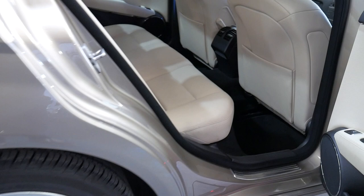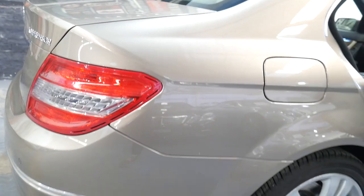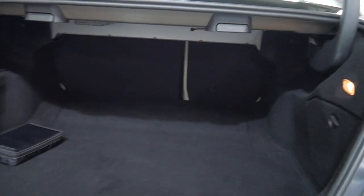It doesn't look like it's been sat in in the back. It's got a factory sunroof. The vision pack gets you things like the better navigation system that pops up, xenon headlights, parking sensors. Let's have a quick look in the boot — it's got fold-down rear seats as well, which is really nice, and there's the service books there.